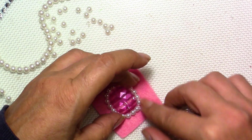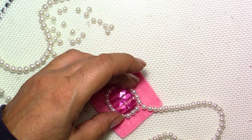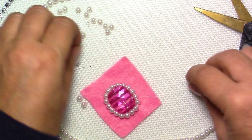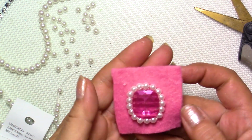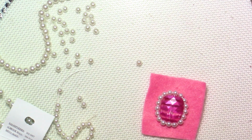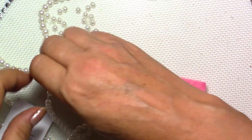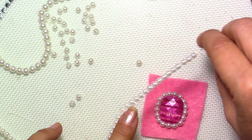And there you go. I'm going to cut it just there. I always work directly, let's say, on the spool. I'm going to cut it right here. And that's it. And there you go. And you could go way more. I could use another spool that I have here also with smaller beads. I could do maybe a second layer. I don't know if it's not going to be too much.